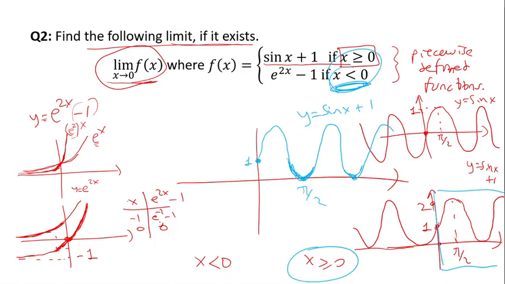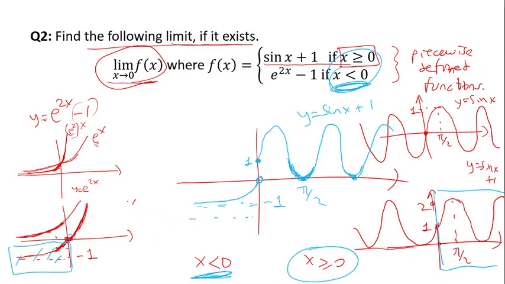So what we need here is this part only, right? We will put this part here. This is minus 1 here, so it will go up to here. And then we don't put this dot here because here x is not equal to 0, so we leave this one empty. Now we have the graph of f of x, and we can directly look at the limit as x goes to 0.